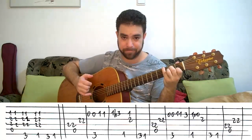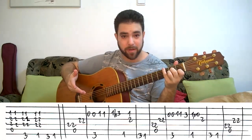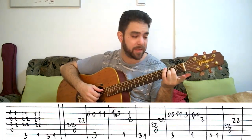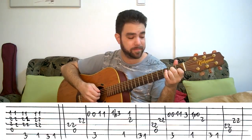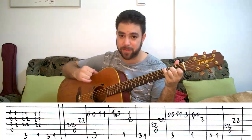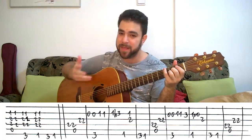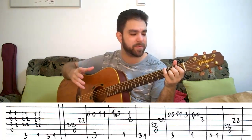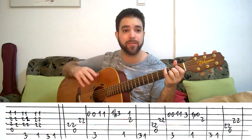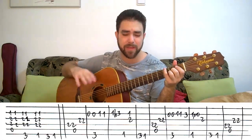Then you place your first finger back on the B string, play that twice. You can harmonize everything. You can play them as double stops. You can play double strings as a harmony. Okay, you can harmonize with the lower string. Okay, if you play the B string, you can harmonize with the G string. Again, make your own arrangement, make your own harmonies, try to find different ways to play it. It's a good exercise. Try to turn it into a mellow version, a more rhythmic version. Okay, we'll talk about it later.